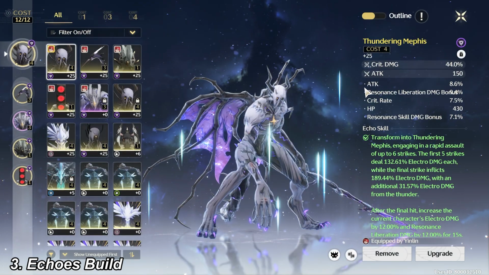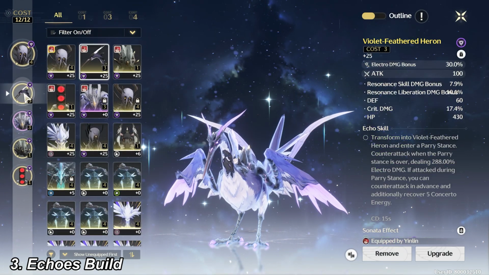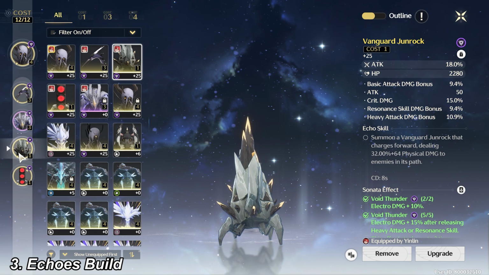We will need main stats of critical damage for cost 4, electro damage bonus for cost 3, and attack percent for cost 1.